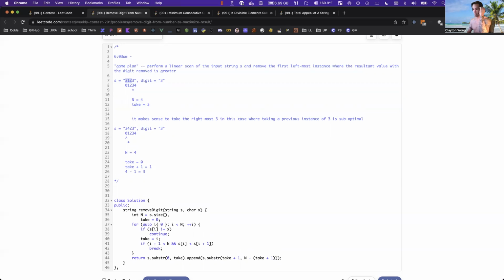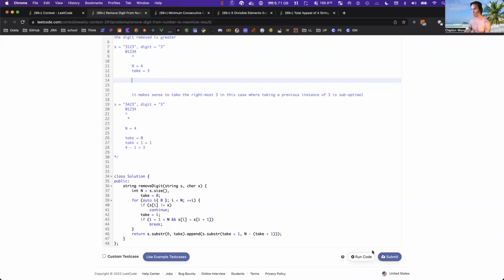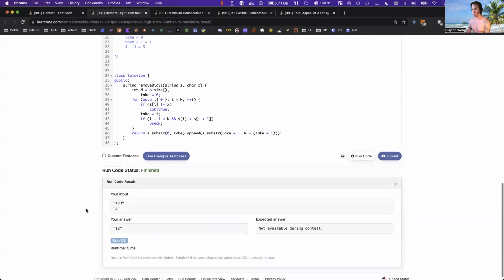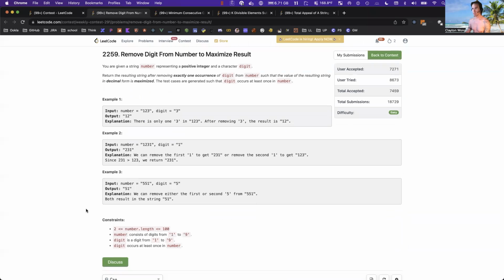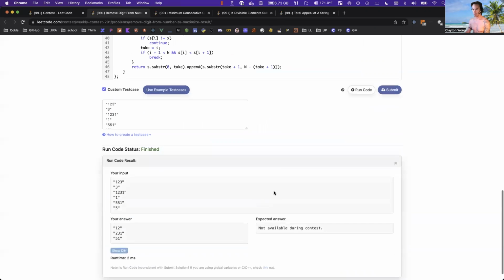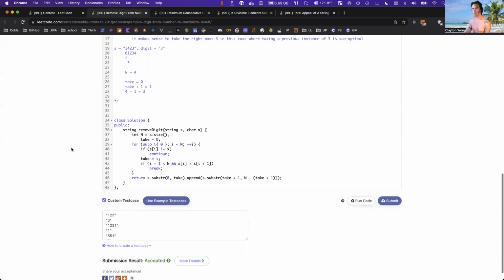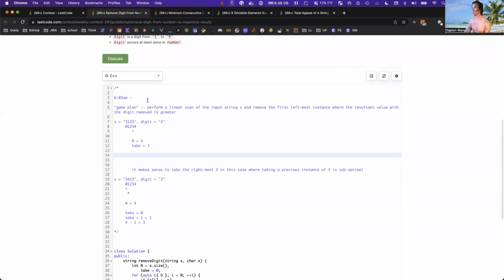Take these guys, and then take plus 1 will be 4, and then n minus take plus 1 is 4 minus 4 is 0. Okay, so that works out, I think. Let's see what happens. 12 is correct. 2, 3, 1, and 5, 1 for the other ones. Okay, looks good. Yay!